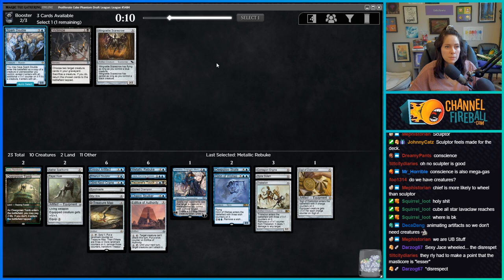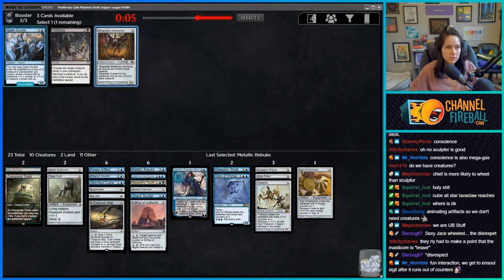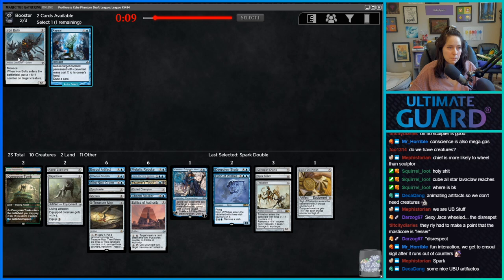Spark Double, Victimize, and another Scarecrow. We don't really have black creatures for the Scarecrow. I guess Spark Double, but put it in the sideboard. The Bully came back. Bully.